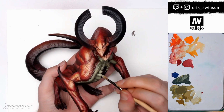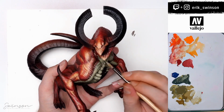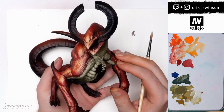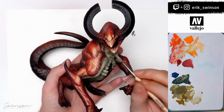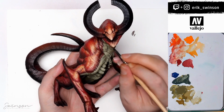Here I'm using pretty much almost the light green gray to add some shape and highlights to the underbelly, the odd rib cage that is on this model, and a bit underneath the neck.